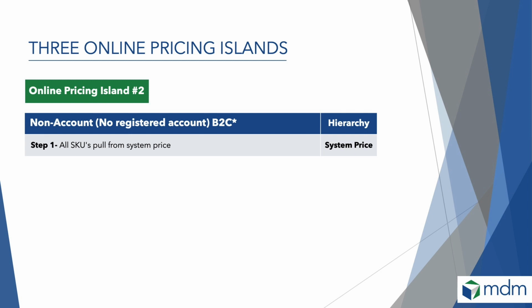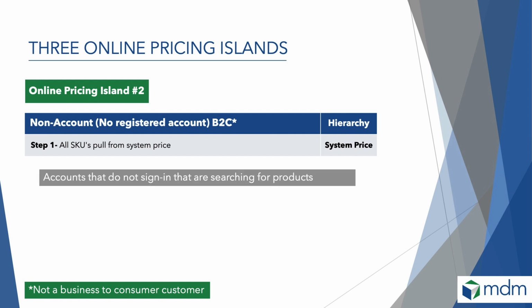Many distributors call it B2C. It is not a business to consumer customer, but distributors I've worked for and a lot of them that I work with call it B2C because there's a perception that a lot of these are consumers coming in to find a product. But for the purpose of this discussion, it's just accounts that are coming to your normal website that do not have sign-in privileges that are searching for products. Where distributors struggle is almost all the time they only price system price on the SKUs that appear.